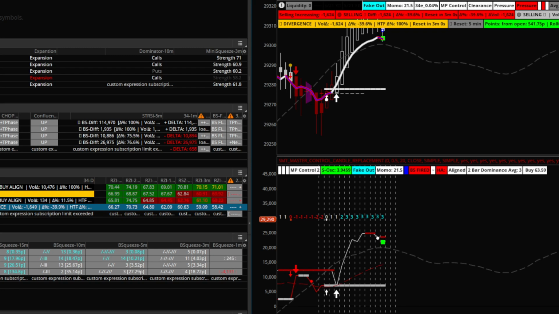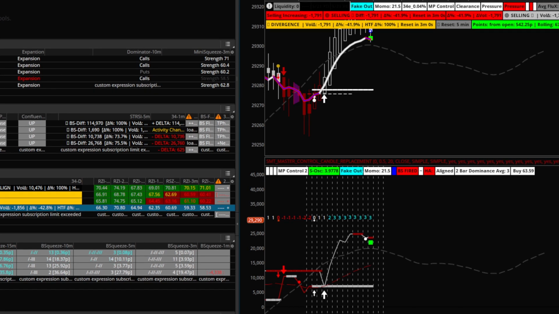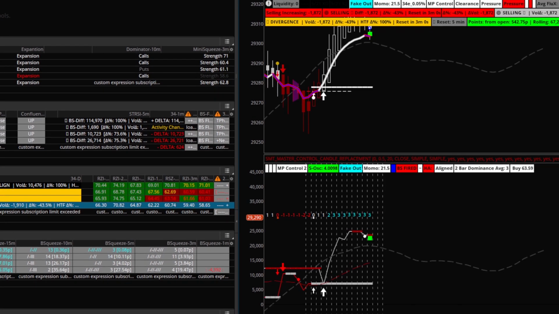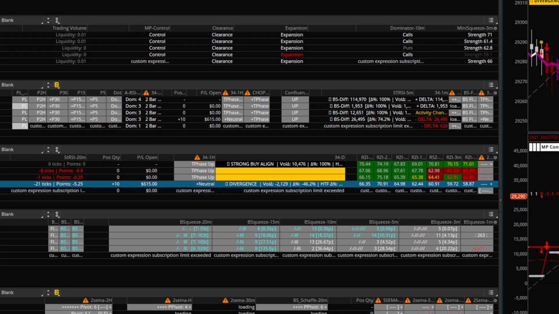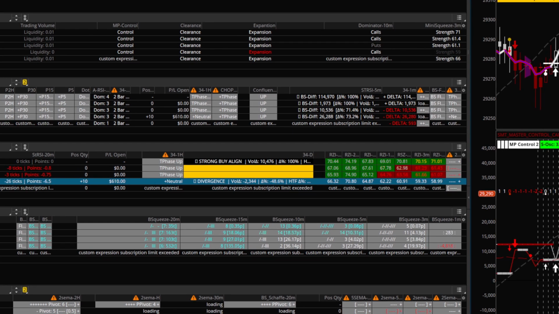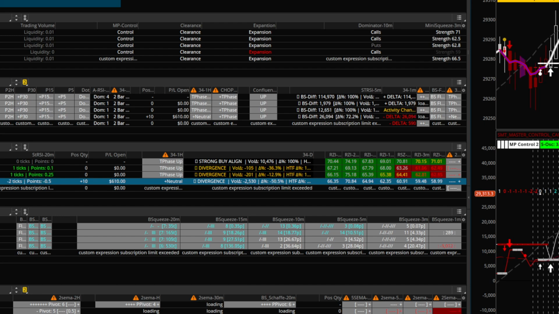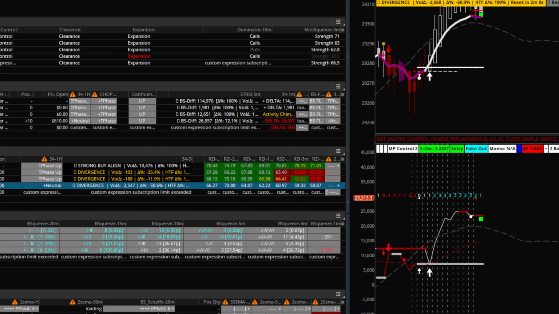Okay, sellers coming in again. See, we're getting the pressure to the downside there. Okay, now even though we got sellers stepping in here, we know that that's going to happen. It doesn't matter. See, that's the thing about it. When you understand true market structure, you know, we have big squeezes and positive ripple. The ripple effect is positive on every single time frame above it. So they can have their little pullback and take profits and all that. This is going up. It's going to go up. So we don't even have to worry about, you know, getting out.